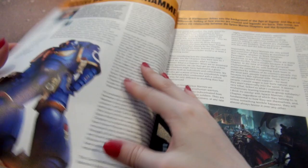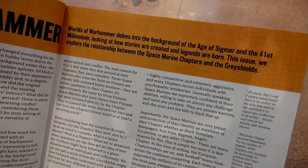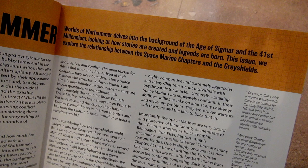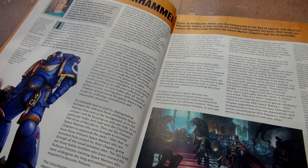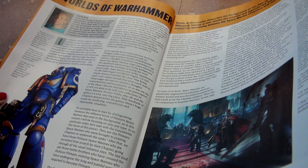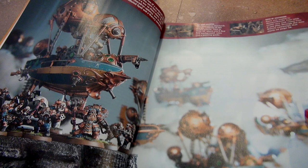So nice looking. Alright, Worlds of Warhammer. Worlds of Warhammer delves into the background of the Age of Sigmar and the 41st millennium, looking at how stories are created and legends are born. This issue, we explore the relationship between the Space Marine chapters and the Grey Shields. If you want to know that, lots of information. Oh, Kharadron Overlords. Whoa, that was fast. I was not expecting to scoot into Age of Sigmar this fast.